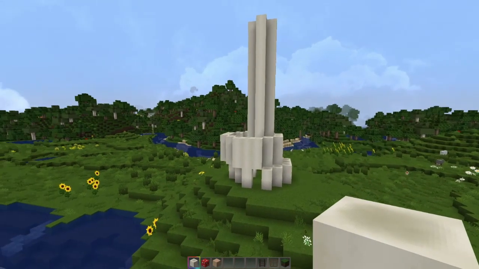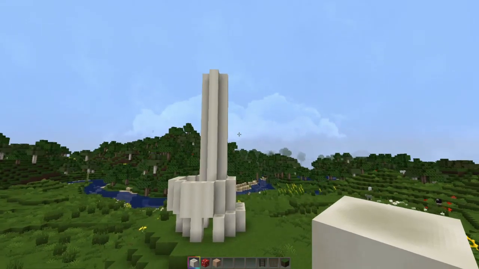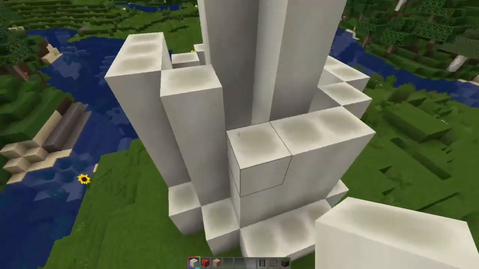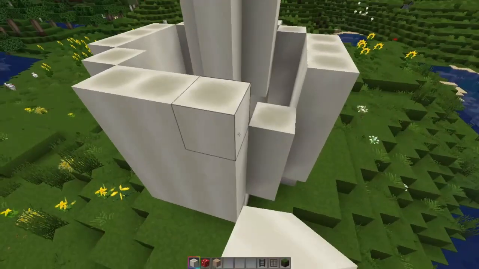All right, so since this part of the mushroom is going to be the thickest part, and we're going to kind of go up, we're going to curve a little, and then we're going to go back towards the center. I think we're going to add 1 more layer right here. We're going to texture this later.